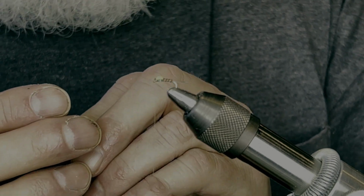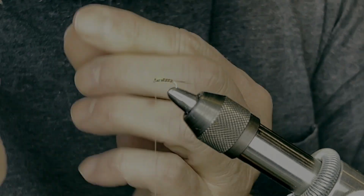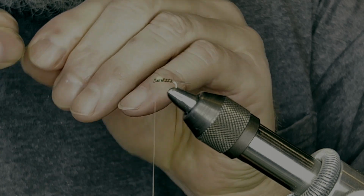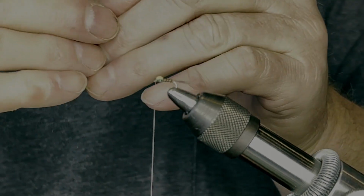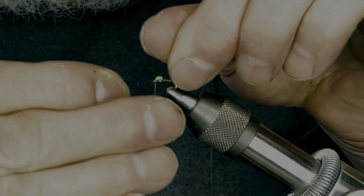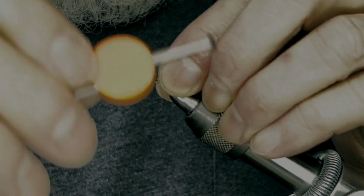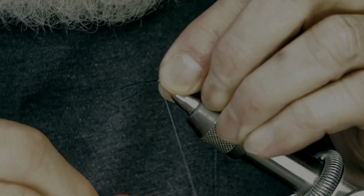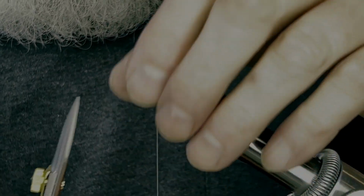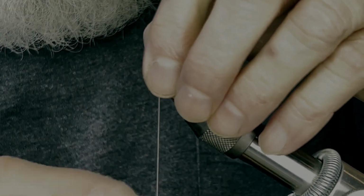I'm going to take some micro glint tinsel from Simplify and take a chunk of it, or fold that in half. Cut that. I'm going to split it. See if I can do this in a couple of wraps. Tie these on for the legs. Bring this back up. Clip those.